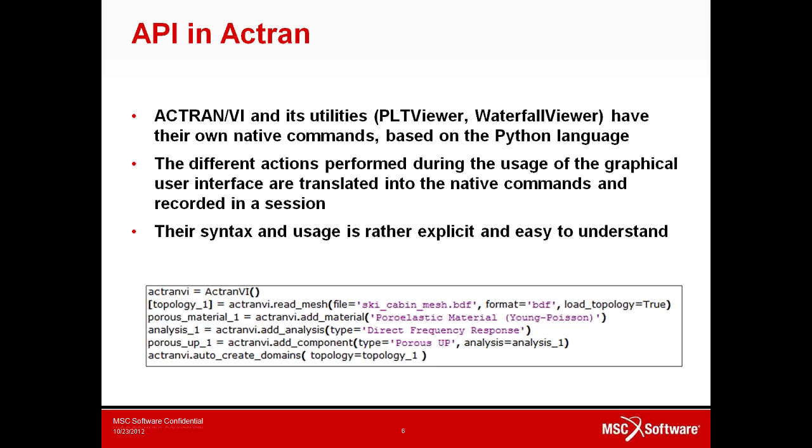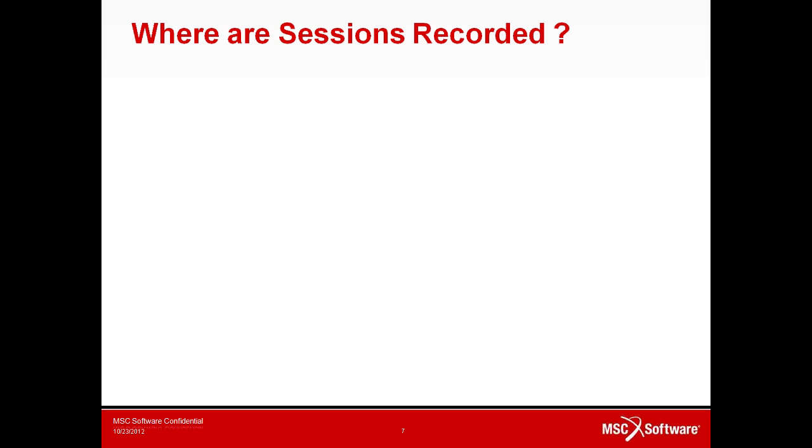The syntax used within the API is rather easy to understand, as similar concepts and syntax are used with respect to the Actran input file. As all performed actions in the graphical user interface are translated into an API command, these can be retrieved when using the graphical user interface.